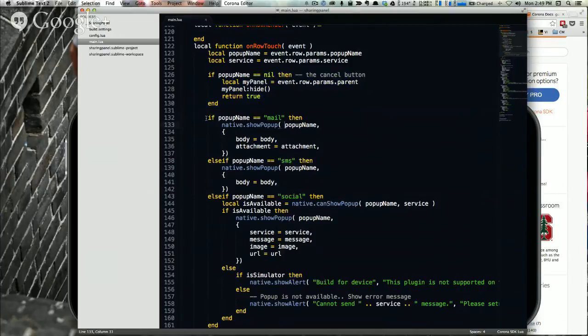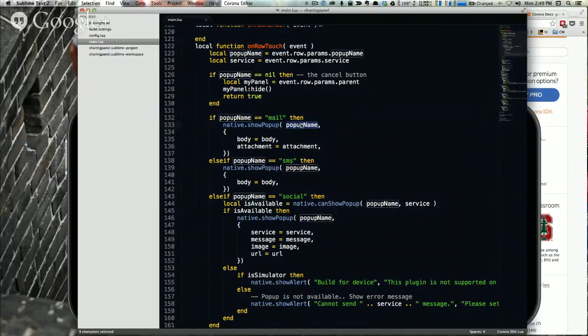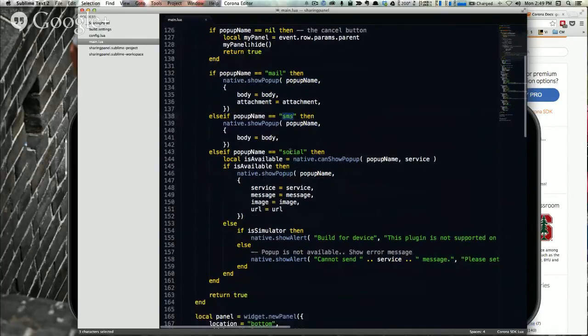So then when we get into things like mail and SMS and social, what we're doing is looking at the pop-up name to see what it was that was selected. So in this case it's mail, so then we're going to show whatever pop-up name it was. So we're going to do our normal mail kind of stuff. Same thing for SMS. And then when we get in here to social, basically what we're going to do is say, hey, it's a pop-up name.